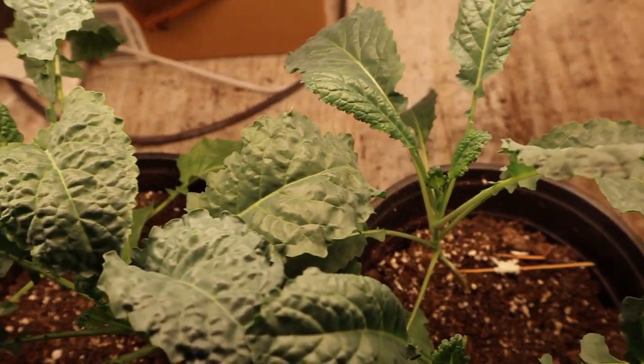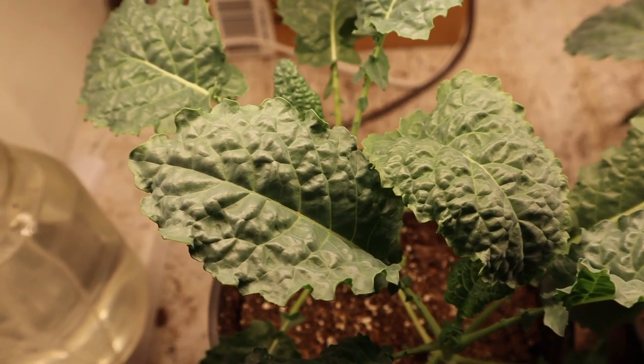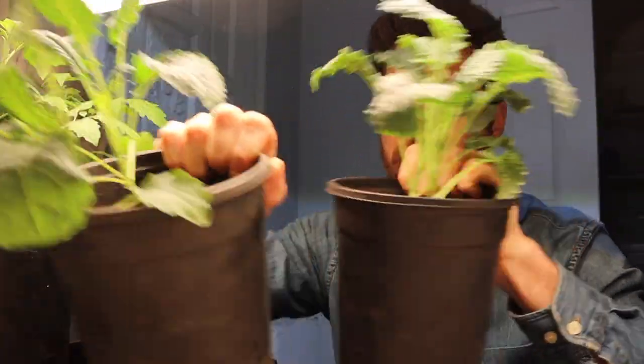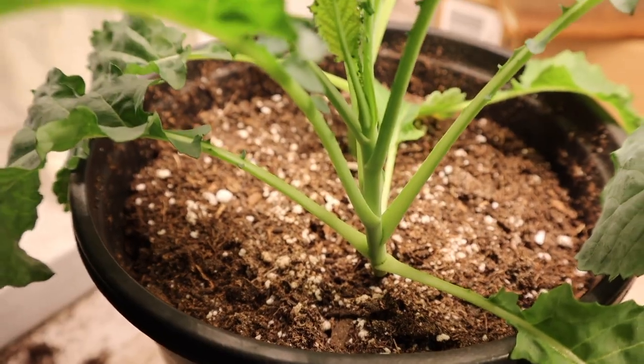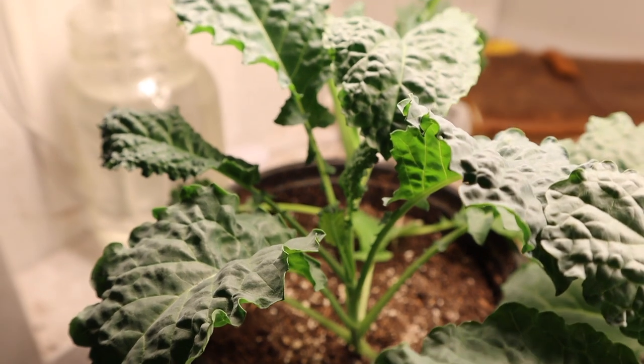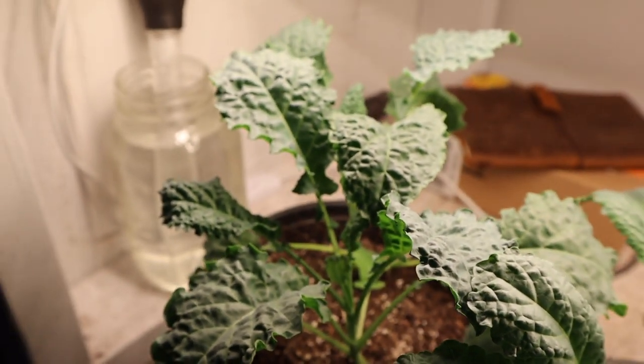With our kale babies, what I like to do is actually split them in half. Let's take a look at how those ones did when we split them. All four are doing really well — we didn't lose any of them when we did that motion of ripping them in half and putting them into two separate larger pots, and there's lots of new growth happening. You could end up putting both of these into your garden, or rip them again when you transplant. But of course what I like to recommend is to pass that gift of gardening along to someone — give those extras away to individuals in your life so they can get into gardening as well.